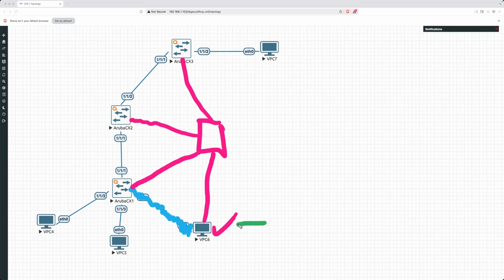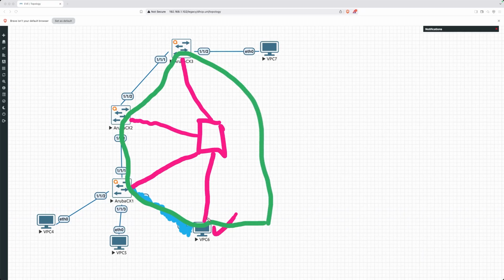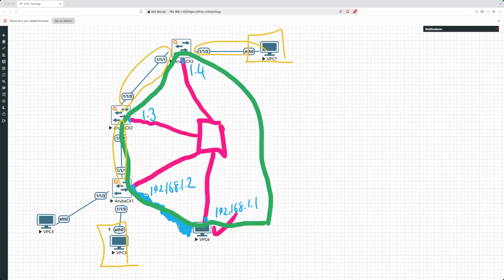Now, what if we could configure this so that this portion of the network, all these interfaces, were in a completely separate network entirely? So imagine that this interface here was on the address 192.168.1.1. This one here can be 192.168.1.2, this one here can be 1.3, and this one here can be 1.4. Now again, for user data, if this particular device wanted to talk to this end device here, we could still have OSPF running across these interfaces as so. And this is how these end users would ultimately connect to each other.